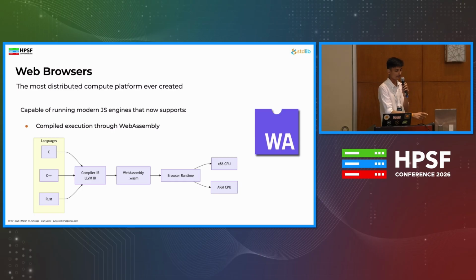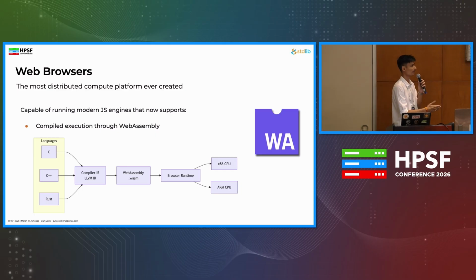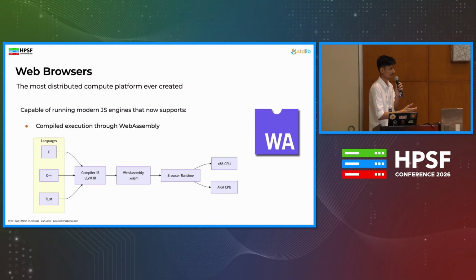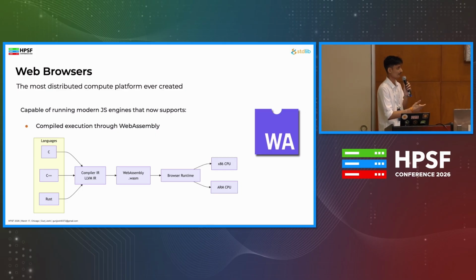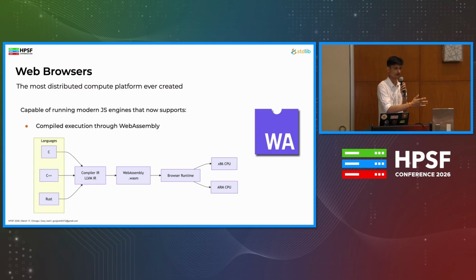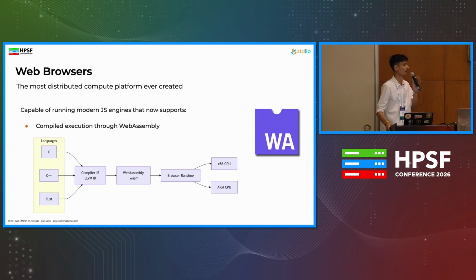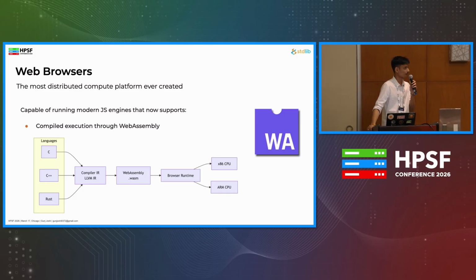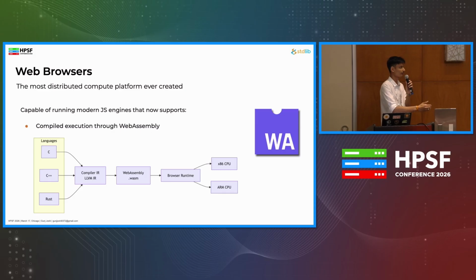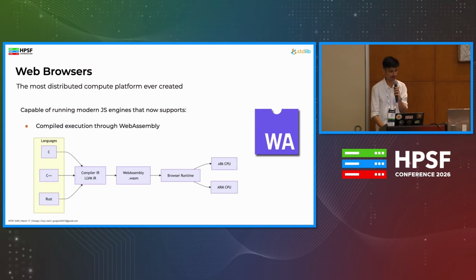module. That compact binary is then read by the browser runtime, and the browser runtime here contains the engine for WebAssembly. Once that binary is read by the browser runtime, it is up to the web browser to orchestrate that work based on the device on which it is running. So if it's running on a laptop, it's an x86 CPU, or if it's maybe on a smartphone, an ARM CPU. Then it is the job of the web browser to decide how to orchestrate it based on the device it is performing the computation on.